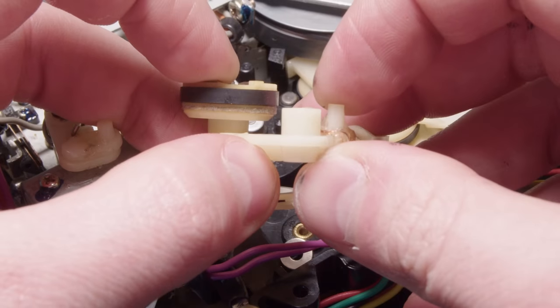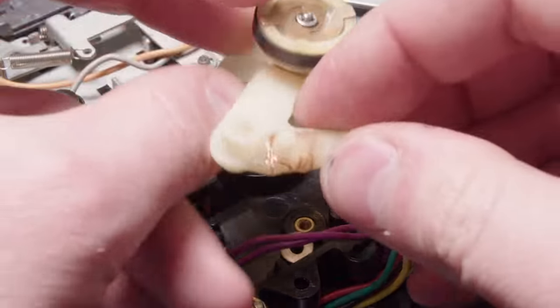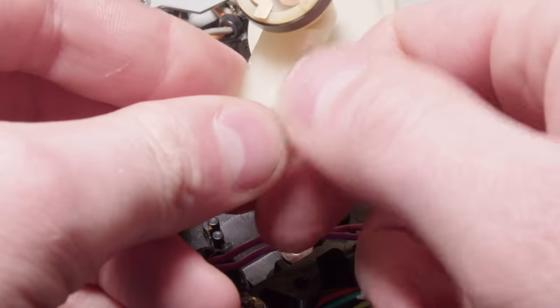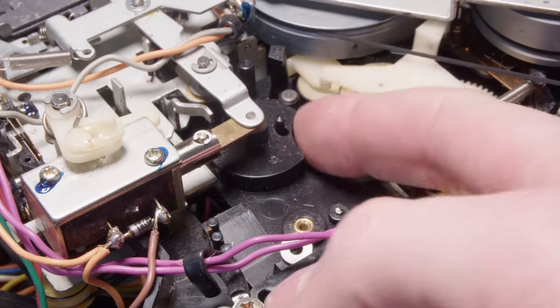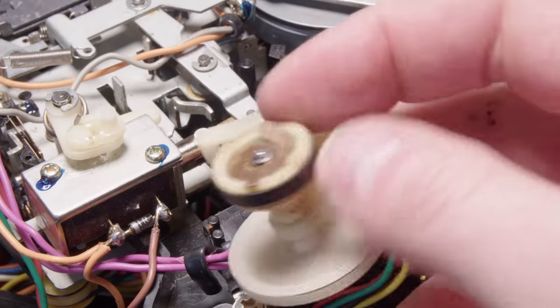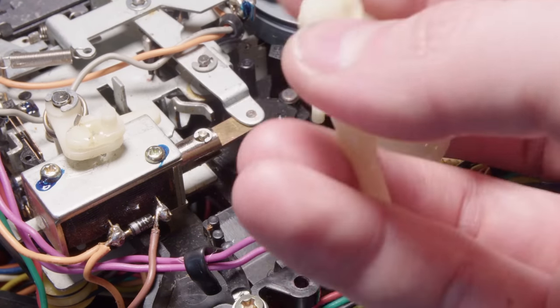And hopefully that is enough to support this. It honestly might not be. And if it's not, then I guess I'll just put it in the way I had it and just live with the fact that it doesn't rewind well. But we'll see if it holds. It's a tremendous amount of spring pressure that they expect to be on this little nub of plastic, and it's no shock that this thing ended up breaking.